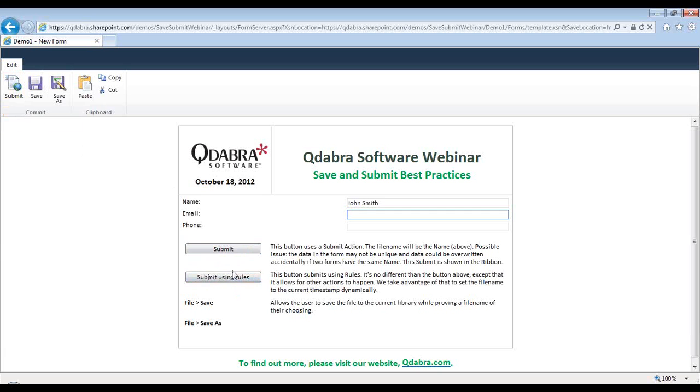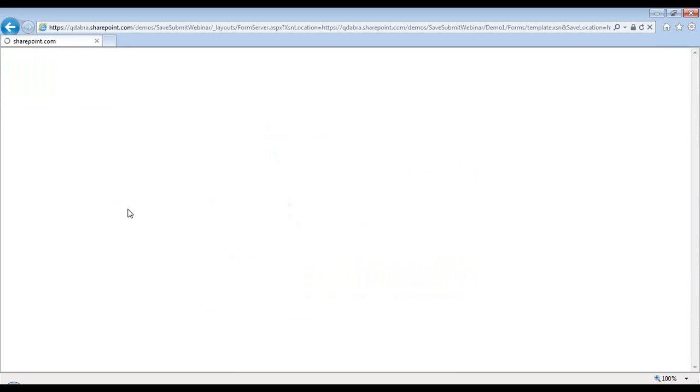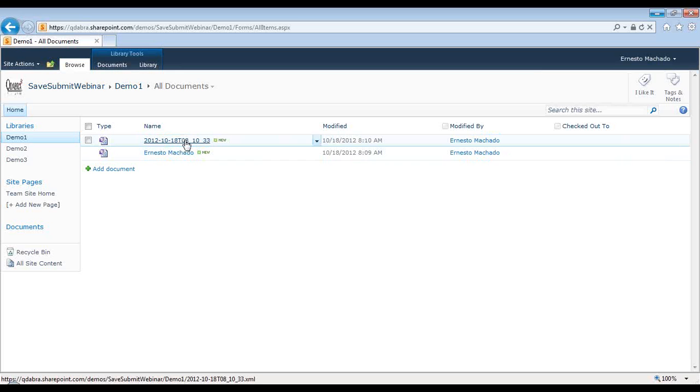It's going to be possible only through the button on the canvas. So I'll click that, and you'll see immediately when the screen reloads that the file name for this form is different. It's not the name of the person, it's the actual timestamp when this was submitted, 8 a.m., 10 minutes, 33 seconds. Down to the second, sorry.